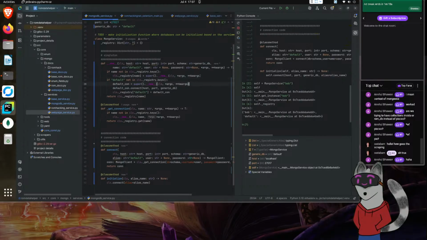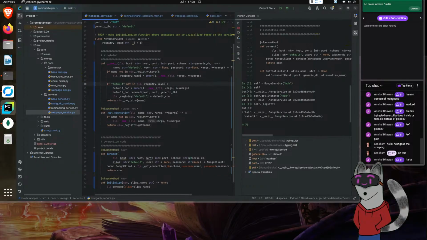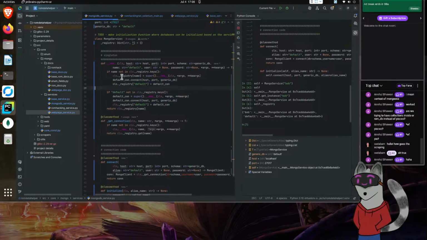So here, okay, so register defaults. Actually, we're not actually establishing a connection, are we? I don't think we are. We need to run this here. So yeah, we need to run this here. All right, so this will be con.